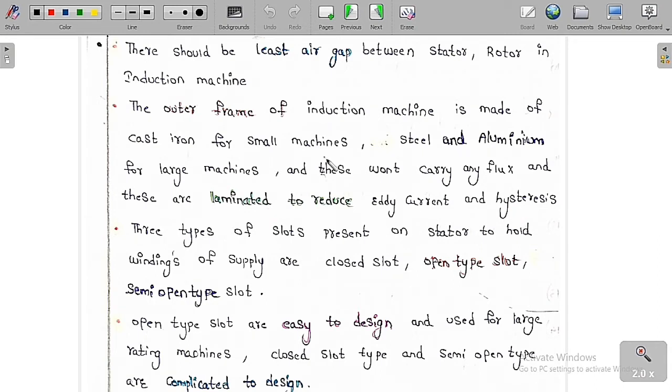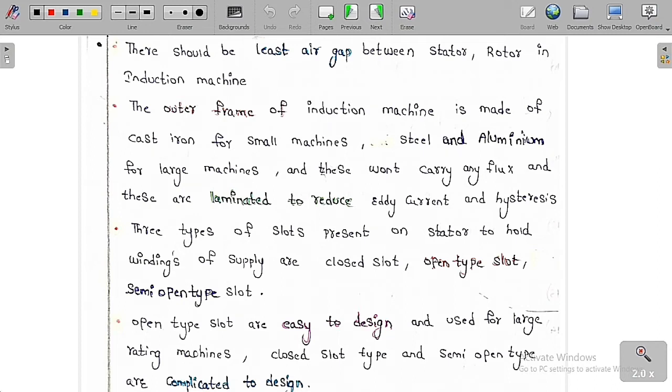I already told you, in a DC machine, the yoke is non-laminated, but it is useful for flux completion. Poles are laminated, and the armature core is also laminated. The armature core is basically made of silicon steel, as I have already told you. So we do the lamination to reduce the eddy current losses.